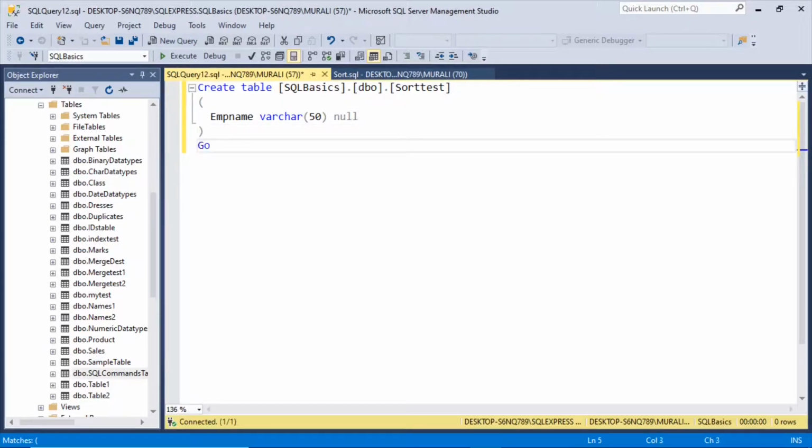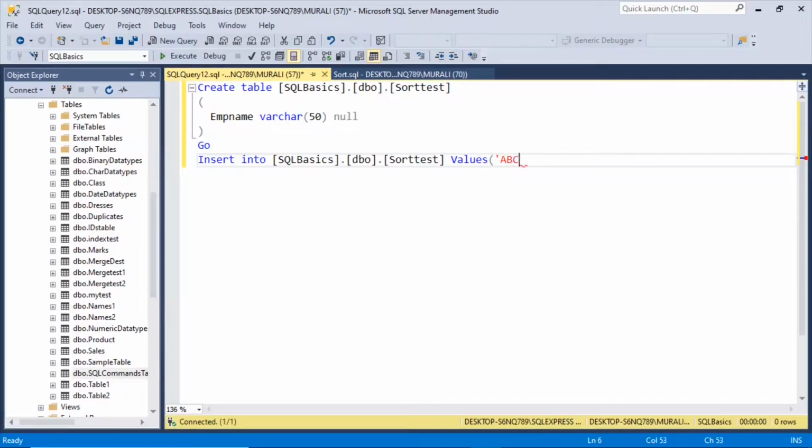So now let us insert into basics.dbo.sortTest values capital A, B, C.